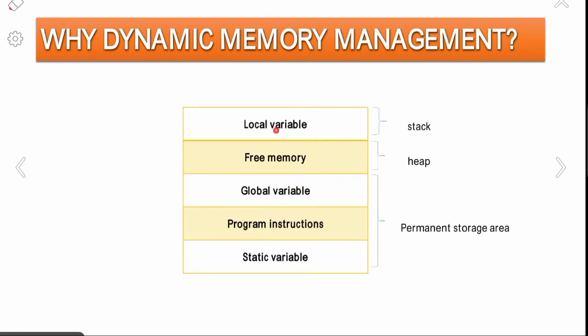We have to make sure that the heap memory is freed, because otherwise memory overflow may occur. If you keep on creating and allocating memory in the heap dynamically, and you are not freeing the memory that is allocated, then the free memory will be completely occupied and we will get an error called overflow error.